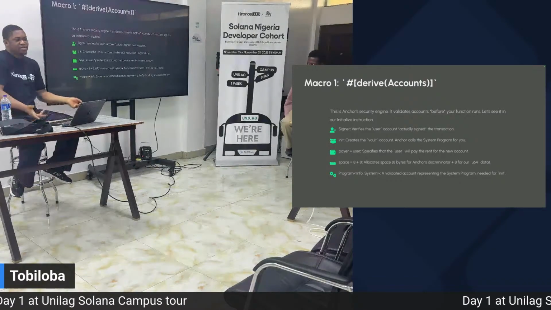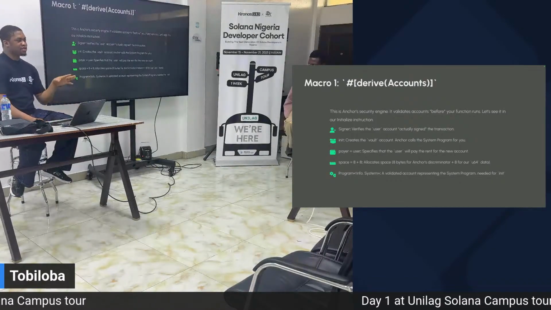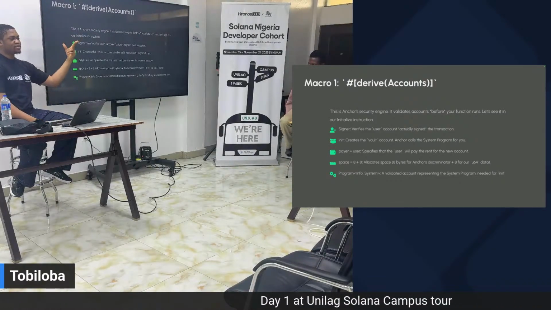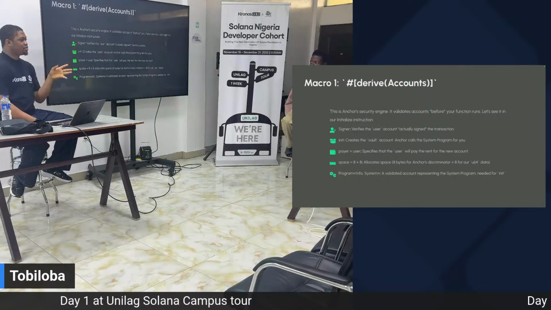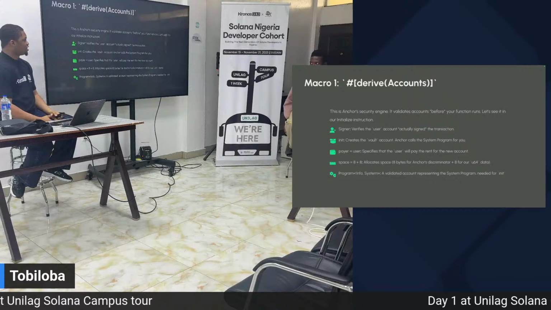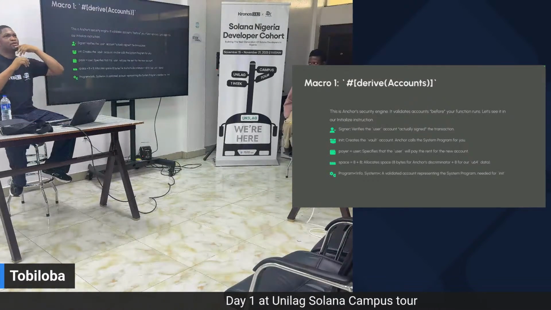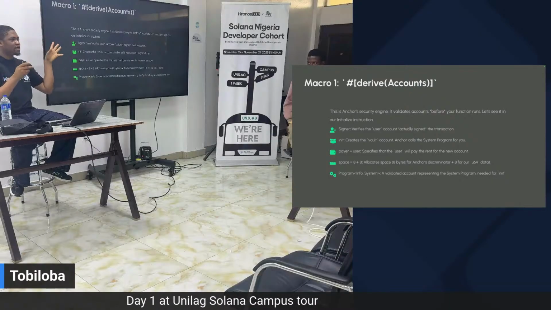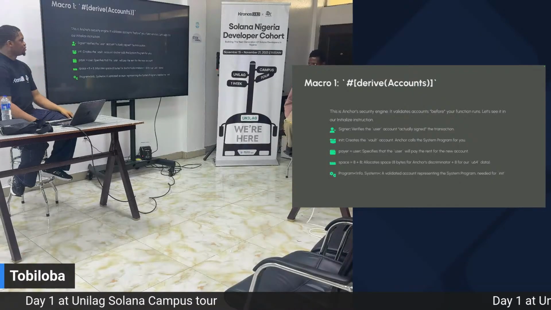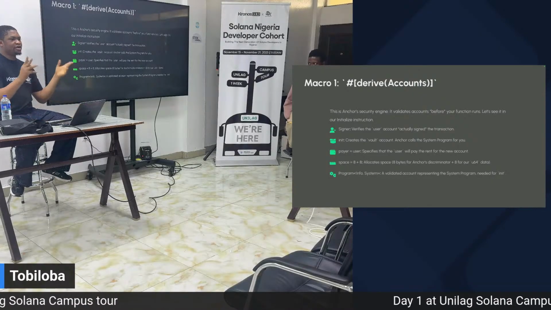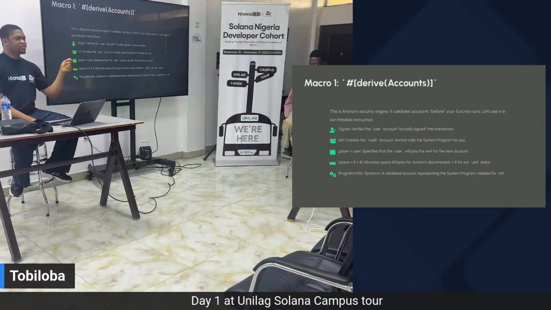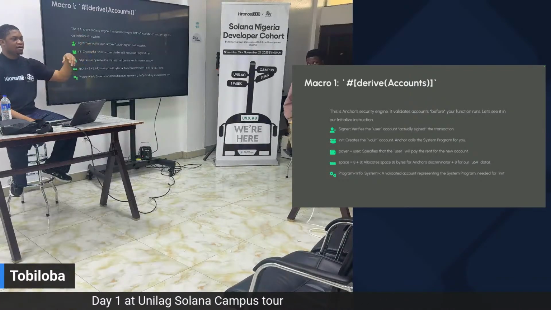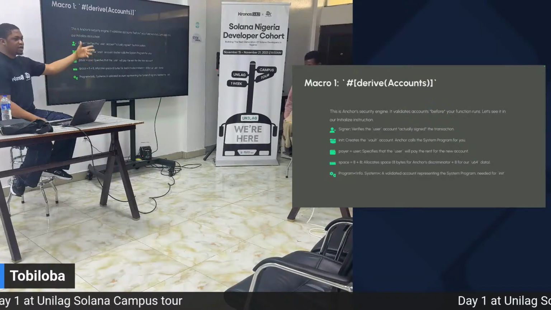There's even something called rent. For example, if you want data to live on chain, you pay that rent for 2 years. I actually don't know the maximum file size that you can put on chain, but there's always something called blocks. Every block has a limit, something like 60 million compute units per block on Solana. So you can put different kinds of data on chain, but you pay compute units for that transaction, or if it's data you're putting on chain, you pay rent.